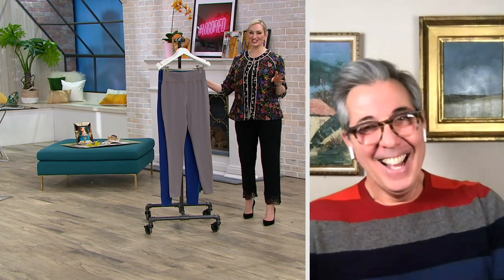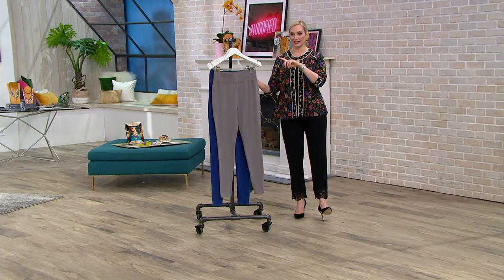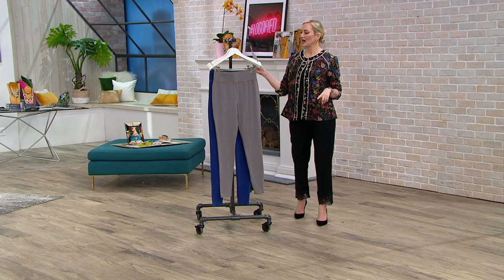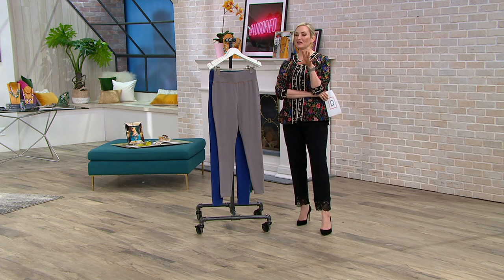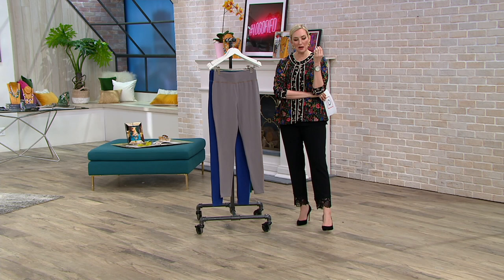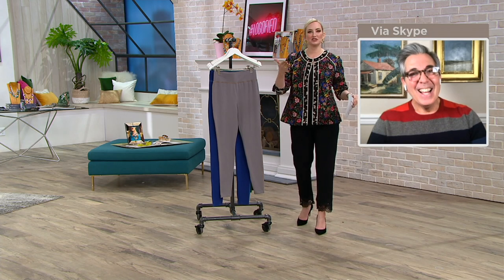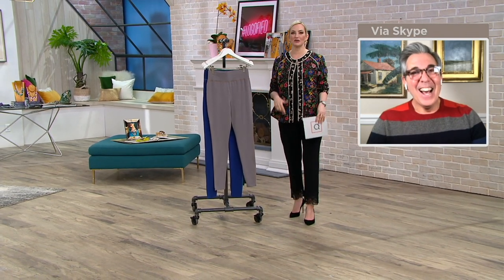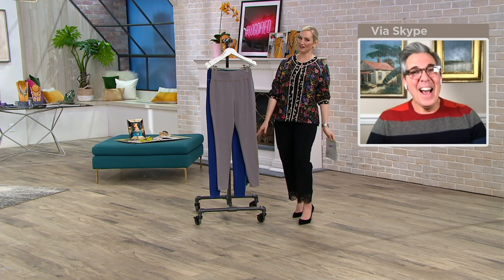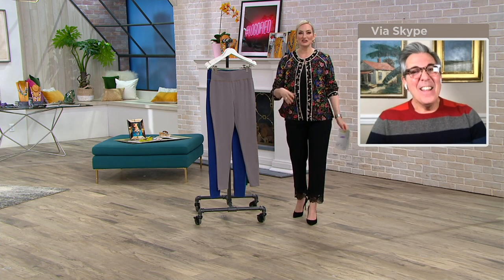Mishanda is 5'10" and she's wearing the 1X — she's wearing the tall inseam. Very popular in these leggings. 300 gone. I had to explain the whole 'George Brescia' thing — in my magazine editorial days, specifically when I worked at GQ magazine, certain people in the fashion industry would be called by their first and last name. I was always Katrina Zish after my boss Jim Moore, and so it's George Brescia.